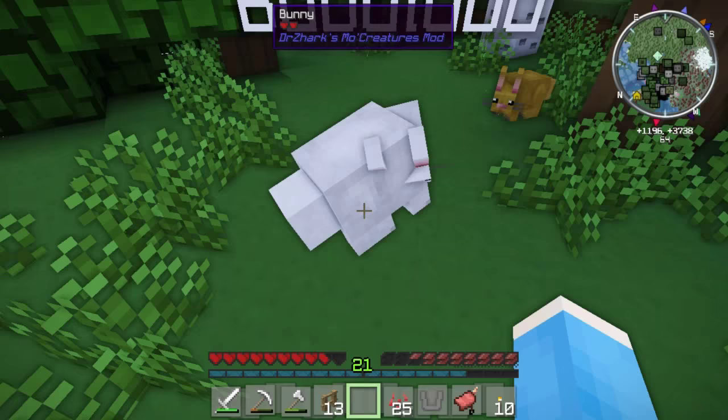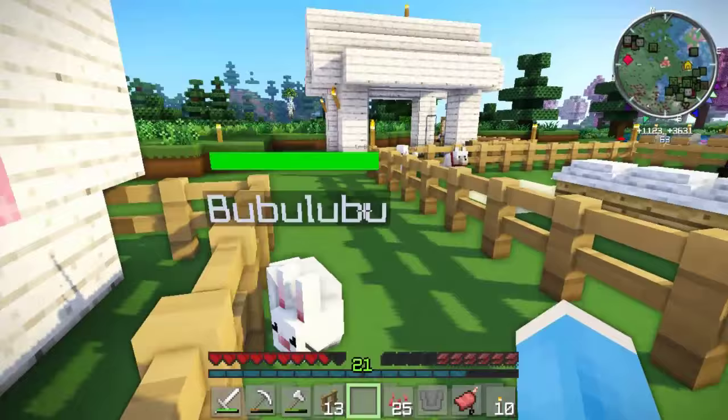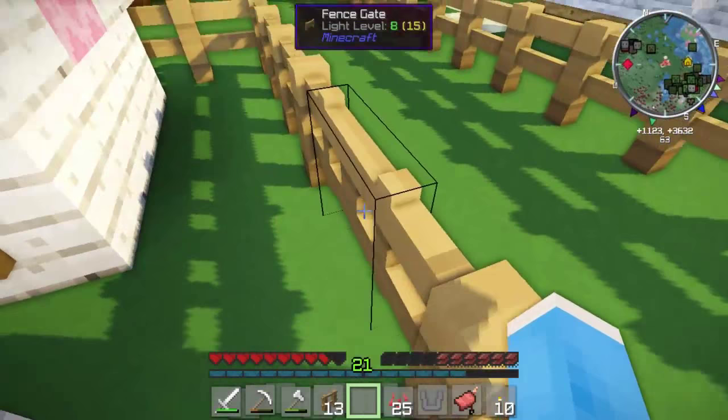Let's go, Bubulubu. Oh, there's a chocobo right there. I think he's a guy. I think the males are the ones that have the colored hair. Okay, let's go drop off Bubulubu. Come here. Okay, stay here. And then we close this gate, and we open this. Drop him off and close the gate. Awesome sauce. I'm so smart.